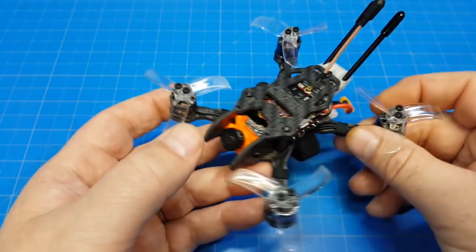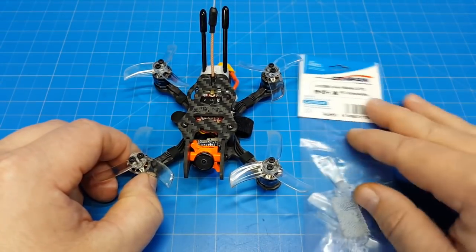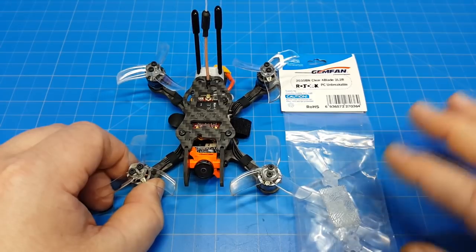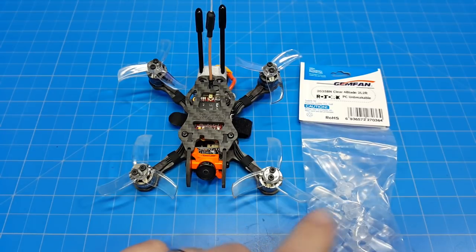I skip forward a little bit to the props, and I think we can get more out of this by using different props. We can use these Gem Fans. These were created in collaboration with Rotor X. They're 25, 35. They are bullnose, so they're a little bit louder. And these were great for a very long time, and we used to run these quite a bit. I think they're still fine, and they may actually outperform.